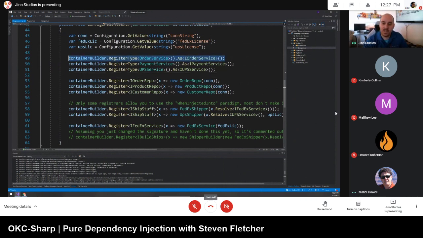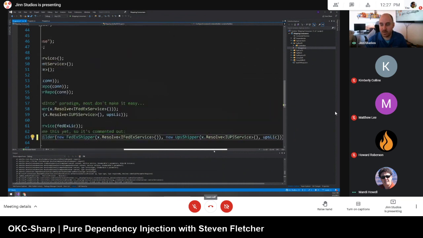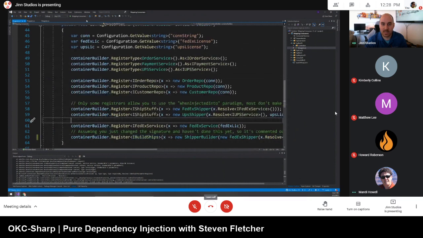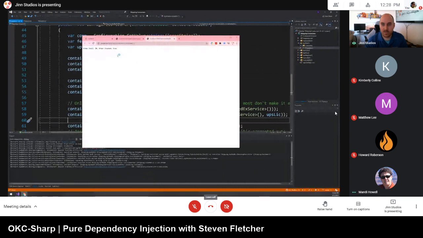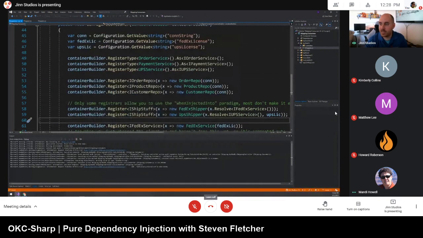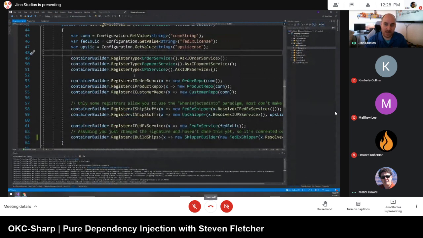But they can't do this because what we've seen here is that this doesn't actually depend on an actual constructor like these do. This is just saying, just find a constructor, and then hopefully you've injected all the right things. Of course, I can just come down here once I figure out what the problem is, and I can say I want to inject the ship builder, whatever the case is, and run it, and voila, it works.